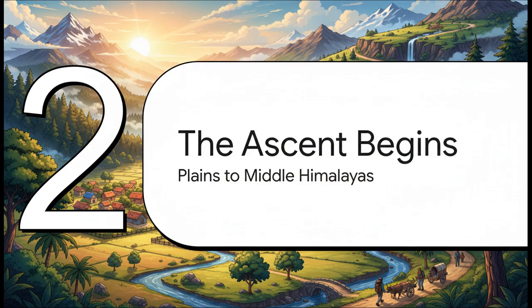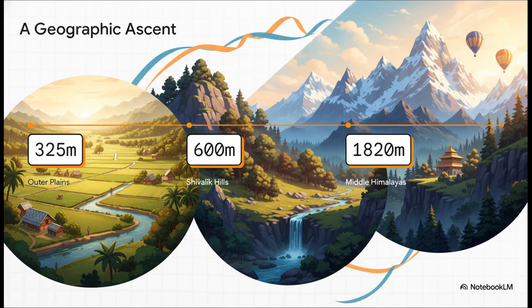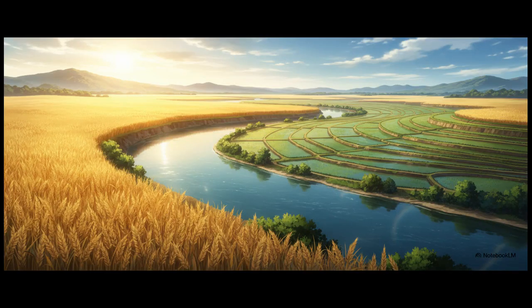We're kicking things off in the southernmost part of the region, right at the lowest elevation. So we're going to be traveling north, and we're going to be traveling up through 3 really distinct physical zones. With every step we take, we're gaining altitude. First stop, the outer plains. So what we're looking at here is a warm, really fertile stretch of land. It's fed by major rivers like the Ravi, Tawi, and Chenab, and it's basically an extension of the Great Northern Plains of India. This makes it a super important agricultural belt, great for growing wheat and rice.